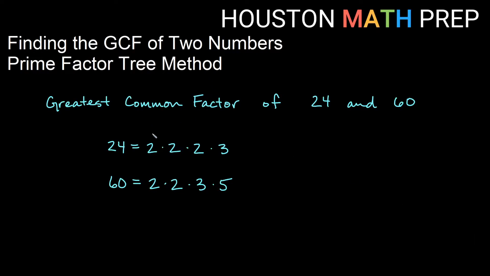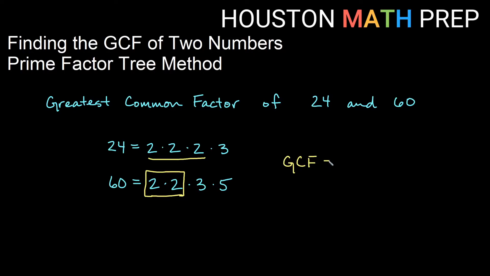Looking at these, if we're trying to find the greatest common factor of 24 and 60, what we do is go through each factor on the list that appears in both, and pick out however many they have in common of each factor. The first thing I see is there are twos on each list. So since there are twos on each list, I ask: how many do they have in common? This one has three copies of two; this one has two copies of two. They don't both have three copies, so I can't use three copies. They do both have at least two copies of two, so the greatest common factor is going to have two copies of two as part of its prime factorization.